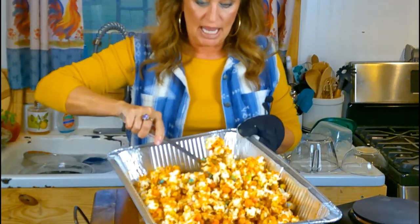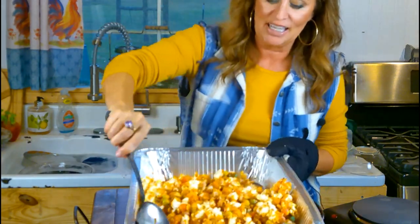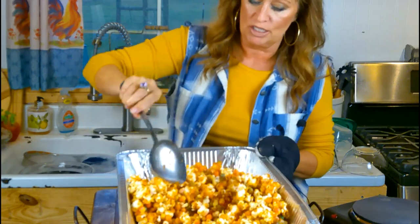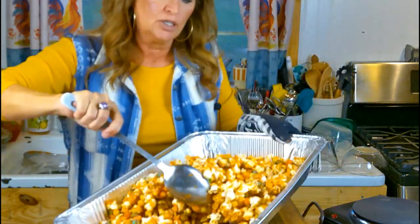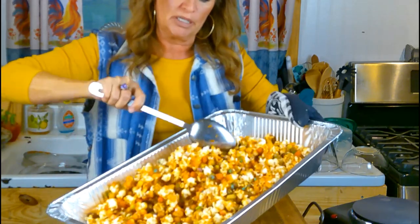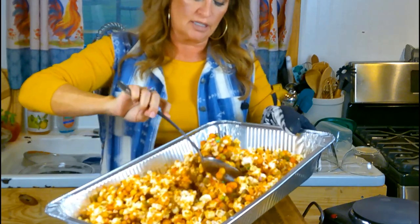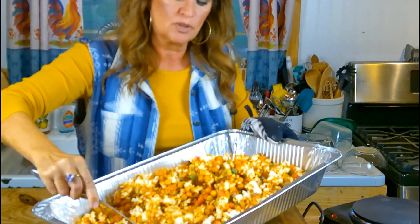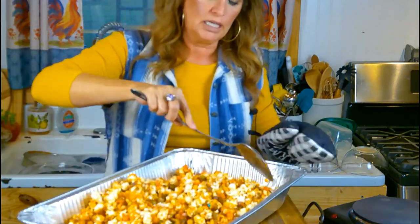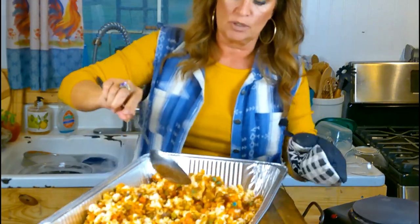As y'all can see, I doubled my batch here. Y'all knew I would. I didn't even surprise you, did I? No, I didn't. Use any cereal you want to, guys, because the name of it is Trix or Treat, so I use Trix cereal. But seriously, nobody cares what the name is. We just care if it tastes good, right? So any kind of cereal you want to. I saw Booberry in town, too, and it was black and orange.